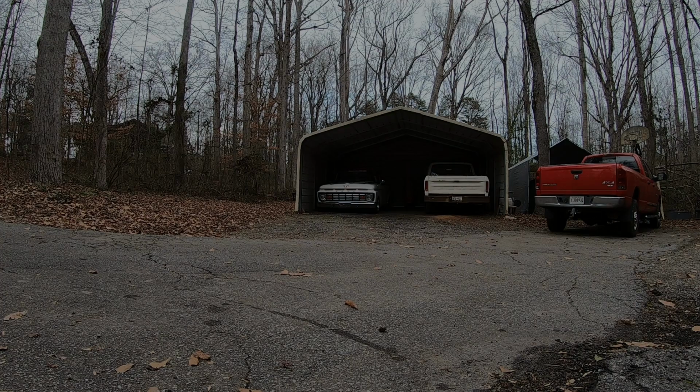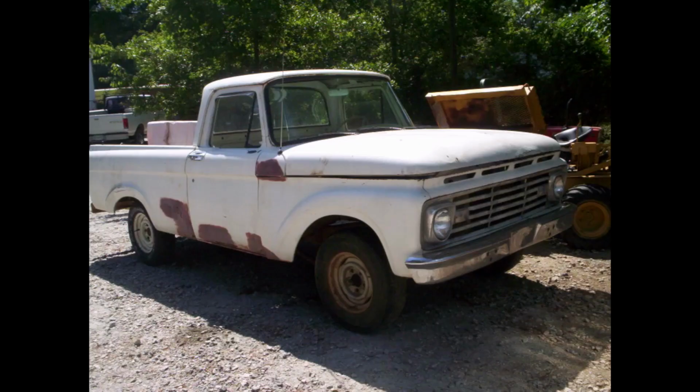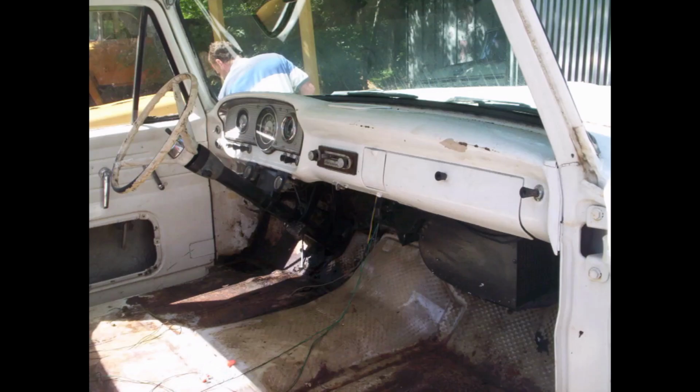Okay, let's look at a couple old pictures of the truck. So at the start we have some photos of when I first got it and the initial restoration process, and then towards the end there's a picture of the F-150 front end and the T-56, and then doing a couple events. So here we go.